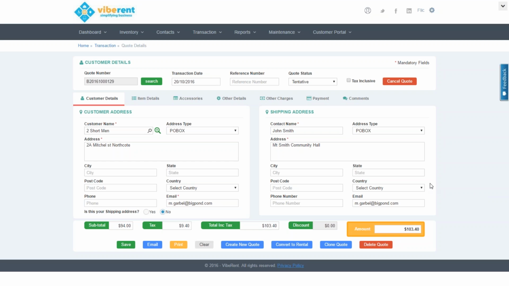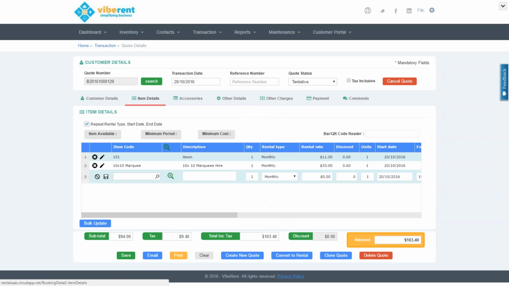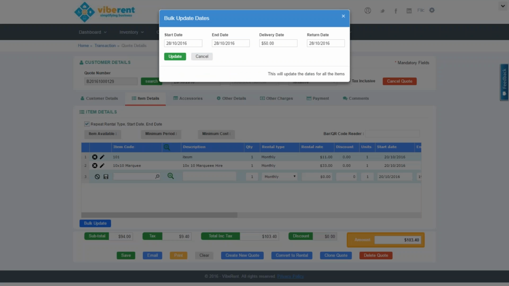Then you can create a template quote for the 4-bedroom package and you can keep on cloning it. So suppose you have created the template, it's just a matter of cloning it to a new one. Simply go and change the customer address details and bulk update the dates, so that you can capture the details for the new customer requiring a quote, and voila, the new quote is ready.